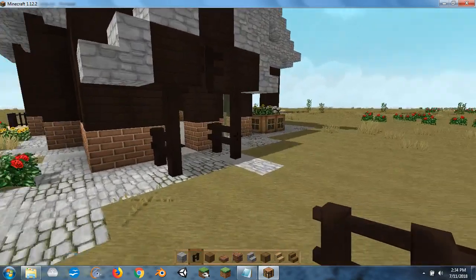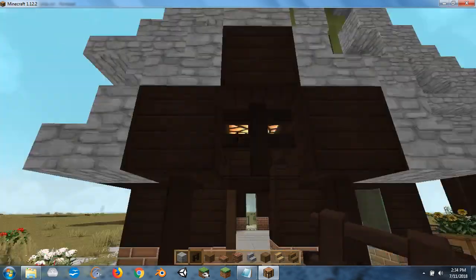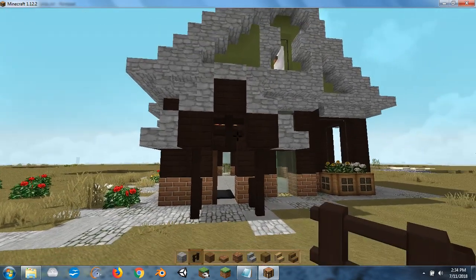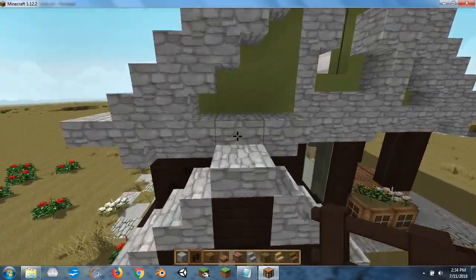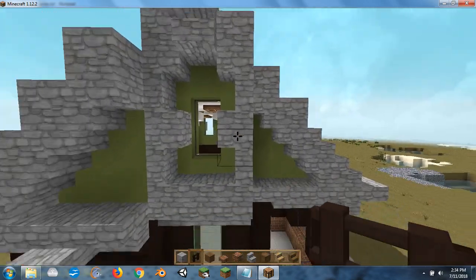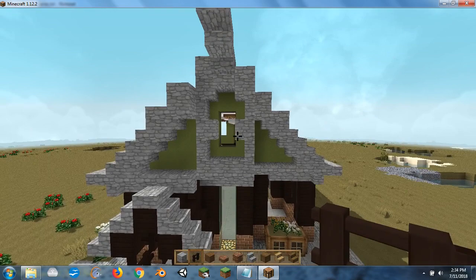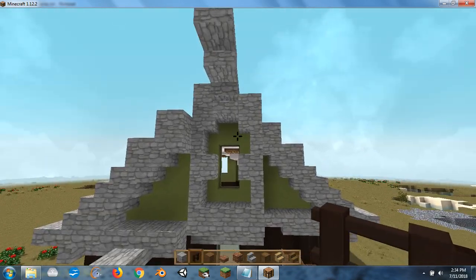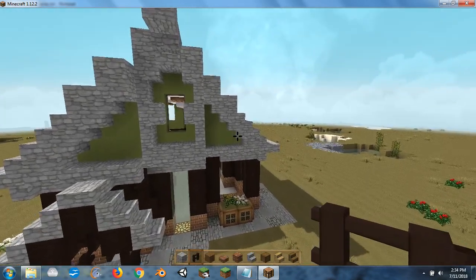I stuck with my decorations where they made sense, like here on the door, in this little frame to fix that transition. I made it around this window because it made sense up here. I could do that. And I worked with the green terracotta that I used here, and I thought that made sense.